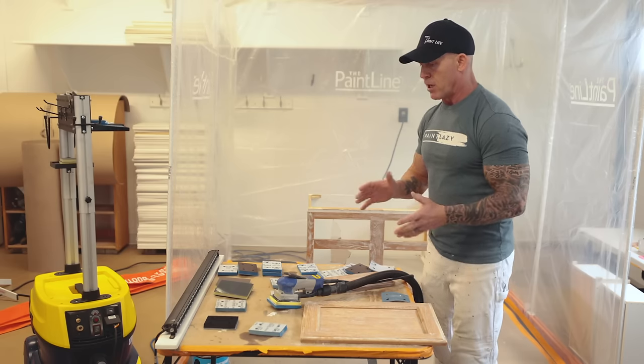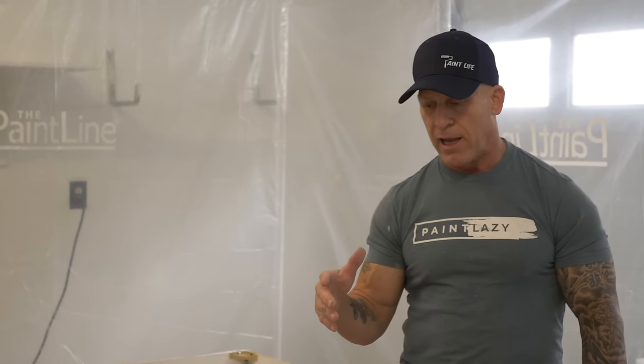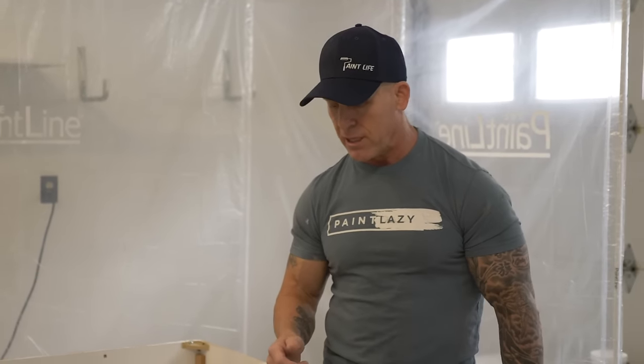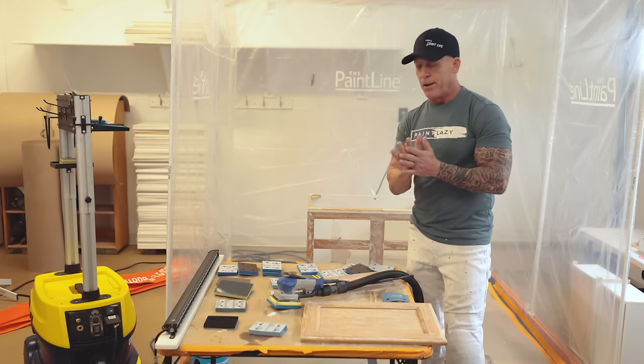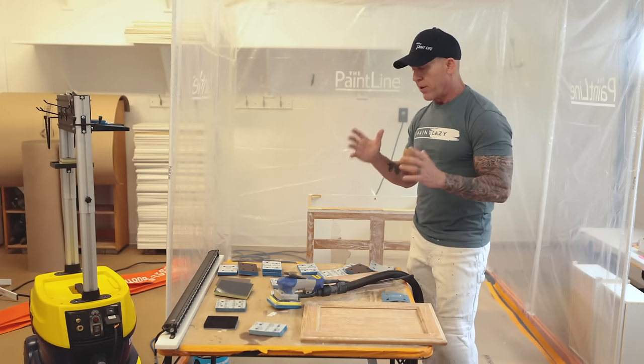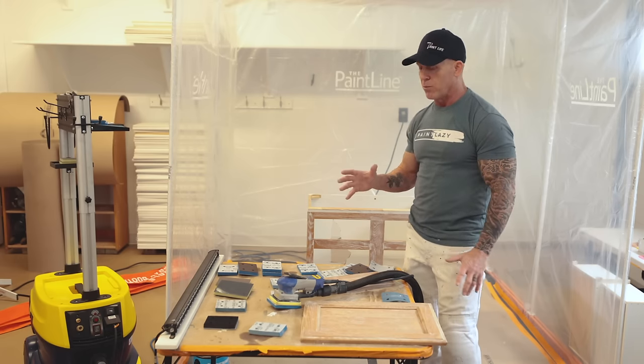All right, so I'm gonna be talking about now the Ekasilk line of products I use, and also FilmTech, and even the Uni sponges that I use right here. And these are all the abrasives that I use from Unita, and I really like their abrasives because they're extremely durable and they last up to 30 times longer than conventional abrasives.